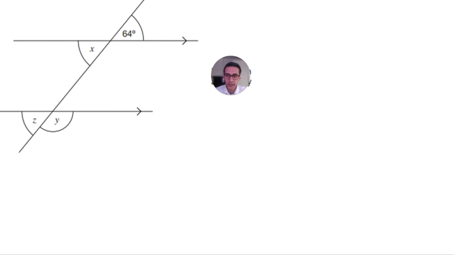Have a go with this one here, give reasons for your answer, and then I'm going to go through it with you. Okay, pause if you need more time. The first thing you notice is x is equal to 64 degrees. You don't need to show any working out because they are vertically opposite.